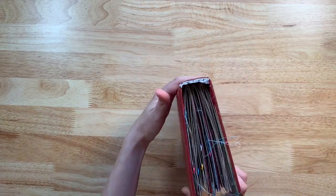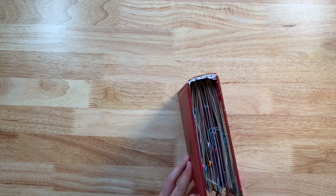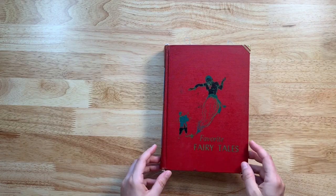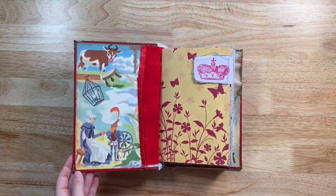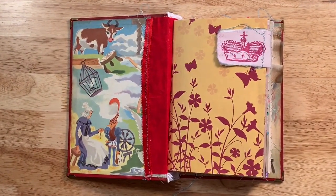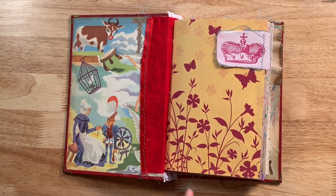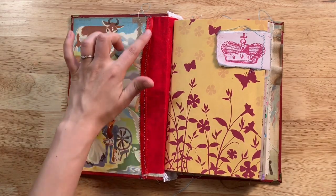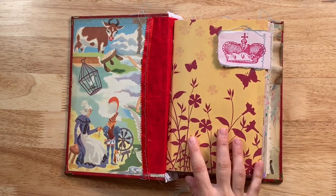I added a little bit of trim to the top and bottom. Three signatures — I didn't put a closure on it because I liked the way it looked. You could still expand it; it's quite full but definitely expandable. This is available in the junk journal section of my Etsy shop. I wanted to leave the end papers — they were so precious and it's all fabric reinforced. The spine I used a red cotton, and then we have a red ribbon with some blue stitching.